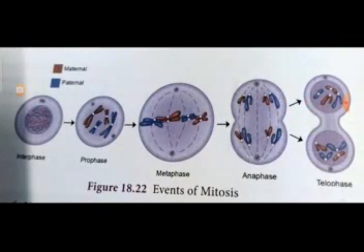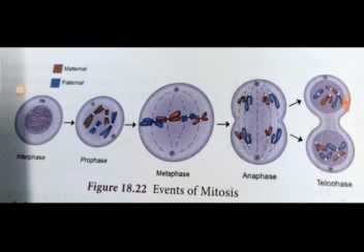The next one is mitosis, that is indirect division. It was first discovered by Fleming in 1879. In this cell division, one parent cell divides into two identical daughter cells, each with a nucleus having the same amount of DNA and the same number of chromosomes and genes as the parent cell.